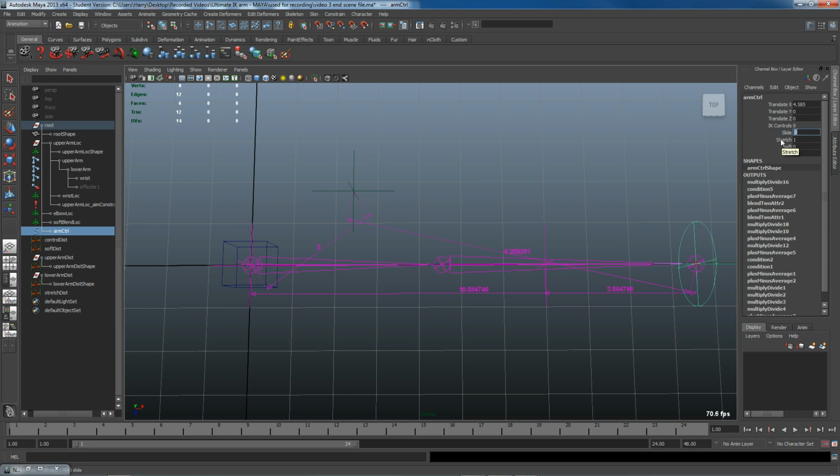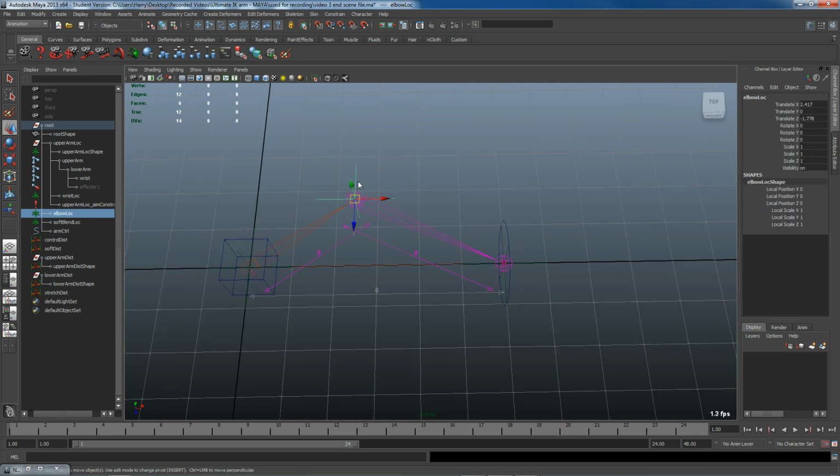If we turn off sliding and we position our arm control back to where it was originally, and now we turn on pinning, no matter what value we set the slide to, that won't have an effect on our pinning. So even if I put this to slide value of 1, which should be all the way down at the wrist, the pinning isn't going to pay any attention to that.